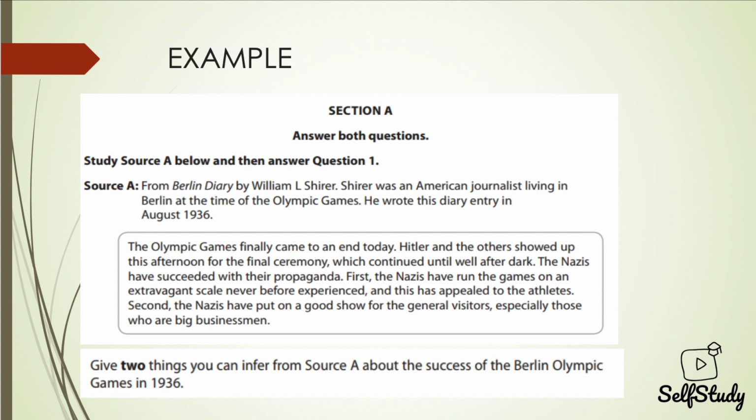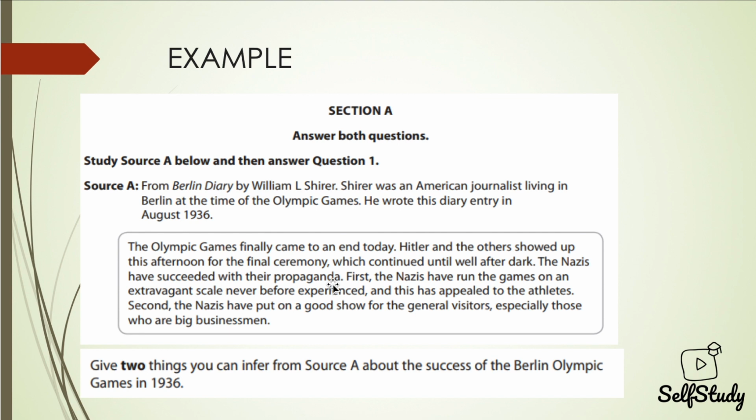Okay, so first of all, let's go back to the paraphrase point I was making. Look at this sentence here: the Nazis have succeeded with their propaganda. What a lot of people did was they said that the Berlin Olympic Games in 1936 was a success because the Nazi Party were able to portray their regime through the use of propaganda. However, that doesn't make sense because you were already told that they succeeded because of their propaganda. Instead, a better thing to have said would have been something along the lines that the Berlin Olympic Games was a success because the Nazi Party were able to portray an oppressive regime, which shows the impact of the propaganda.